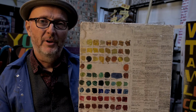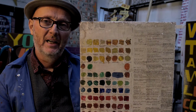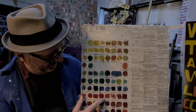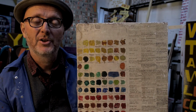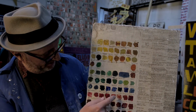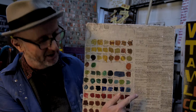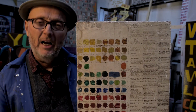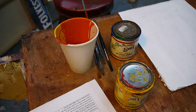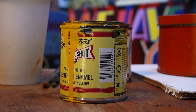So this isn't a colour wheel, but it's my father trying to work out what happened to the paints that he was using over time in his studio. So he's painted out all the different colours that he was using, and then he left this board up in his studio, and you can see which colours are the most light fast, but also it's a reminder to him of what these colours do, some of their histories and their chemical structure. But it's good to make a colour wheel. And it's good to understand a little bit about colour. It's a bit quirky. I'm going to make a colour wheel now using these gloss signwriters paints that I use.